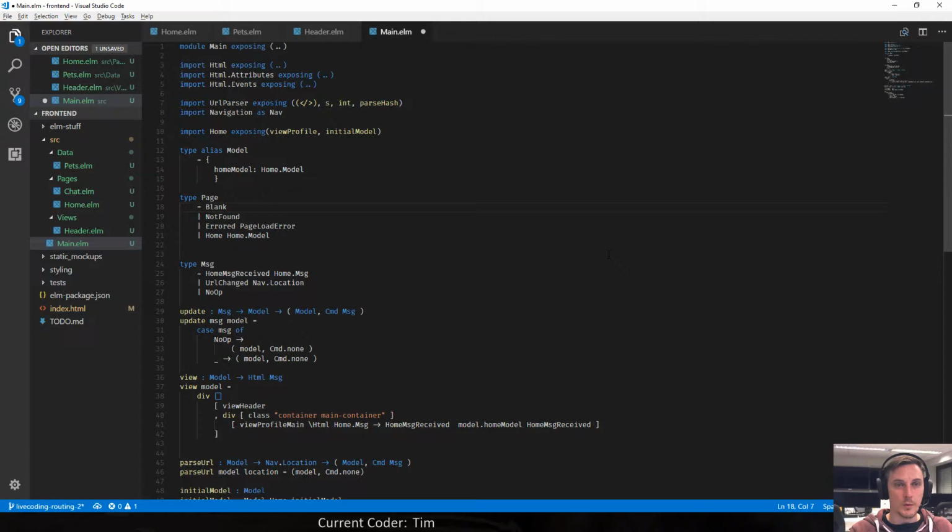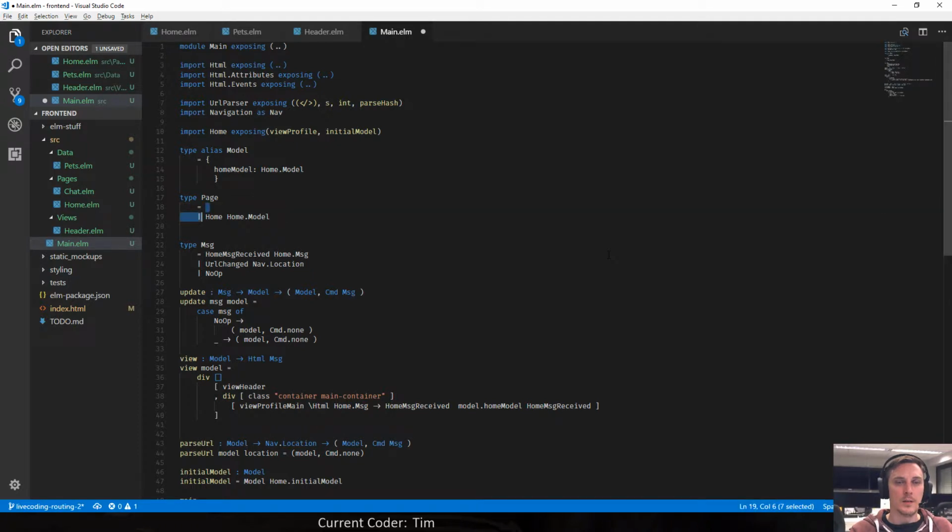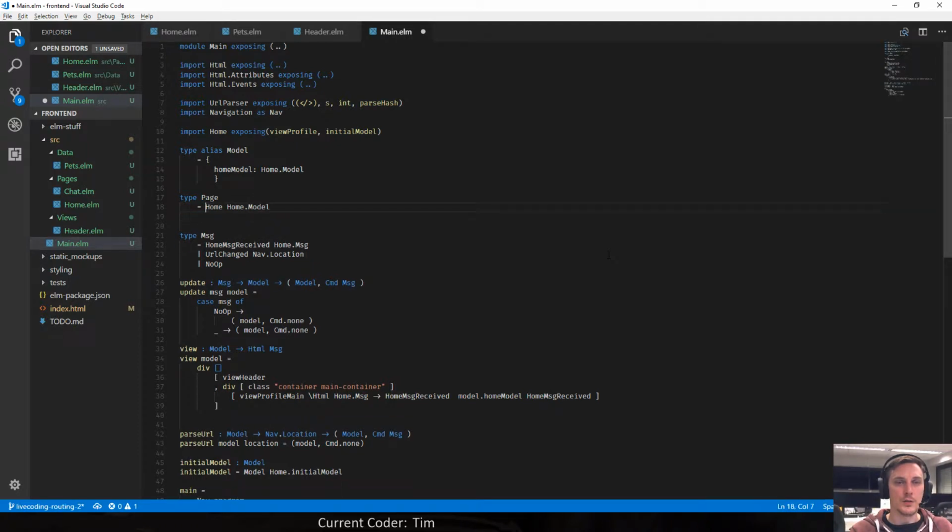So I guess we won't need blank. I don't think we need not found. I don't think we even need error. For now, let's just go with home. And then home is something that takes a model that belongs to home. So what they have, maybe this is some sort of convention though.